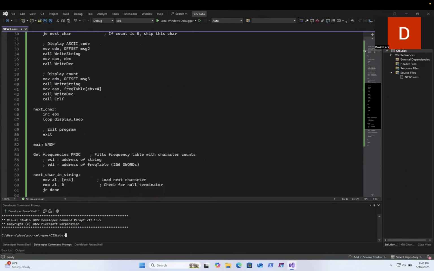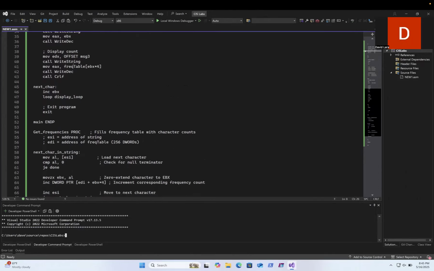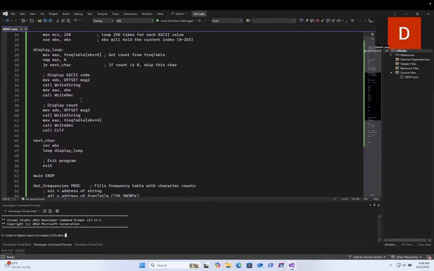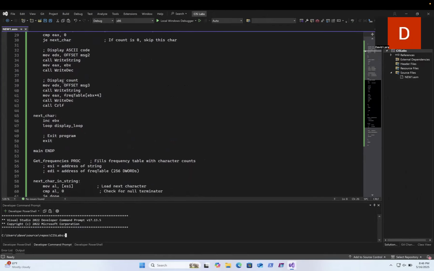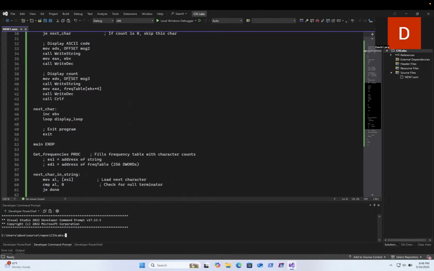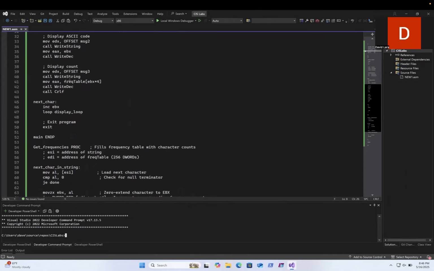So next, we display our count. So basically what it's going to do is it's going to move our values into a suitable position where it'll output next to the string that we're outputting for our messages. So next, we're going to do the same for the count, which will follow subsequently for the messages. So this one's going to be the final message we display with the count of how many times it appears in the ASCII code.